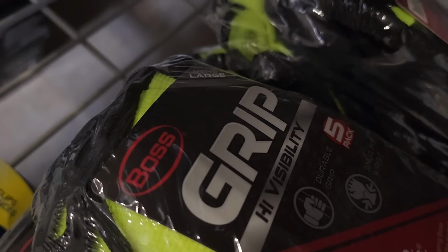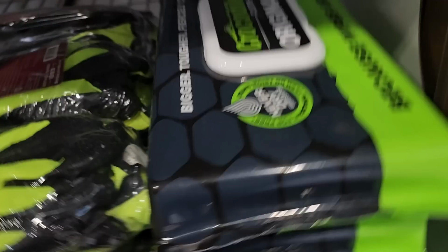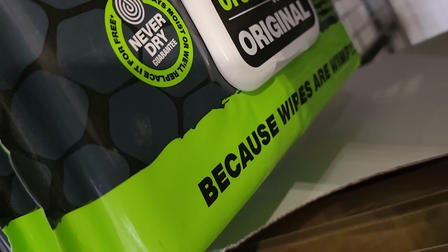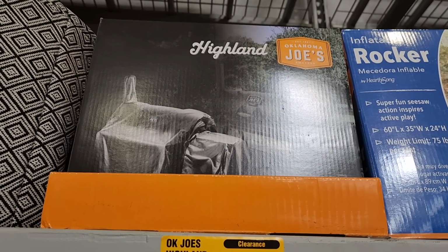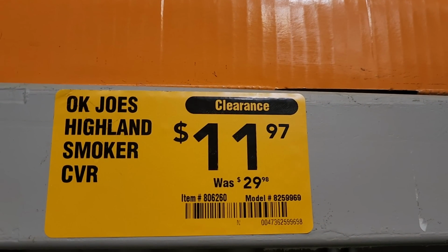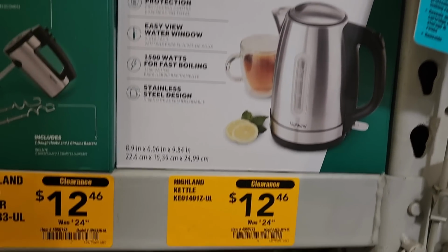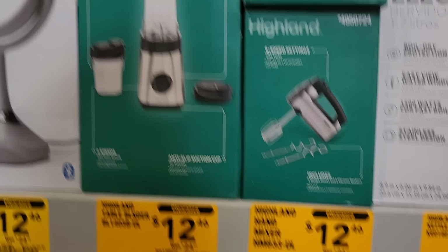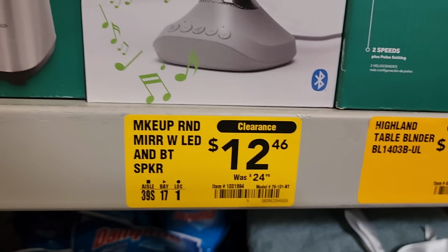Got the Grip high visibility gloves. $8.07, down from $8.98. Then you got some wipes. Crocodile Original, $7.17. Alright, you got a grill cover from Joe's Highland Smoker, $11, down from $29.98. Then you got all these electronics for the kitchen on clearance for $12. Those are pretty good deals. Somebody that's just getting their first apartment.